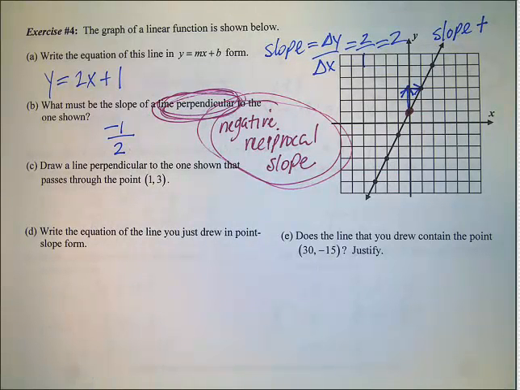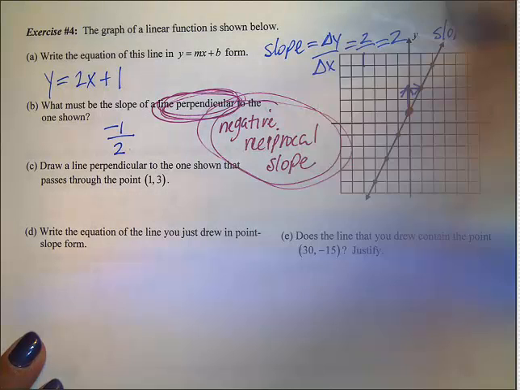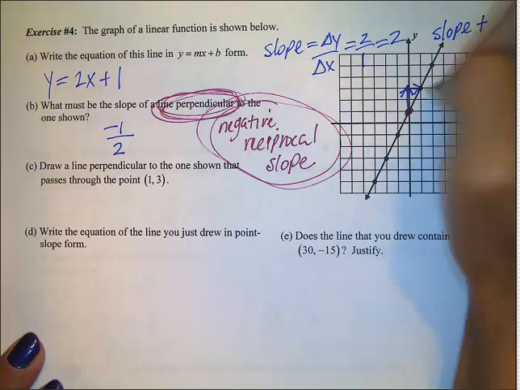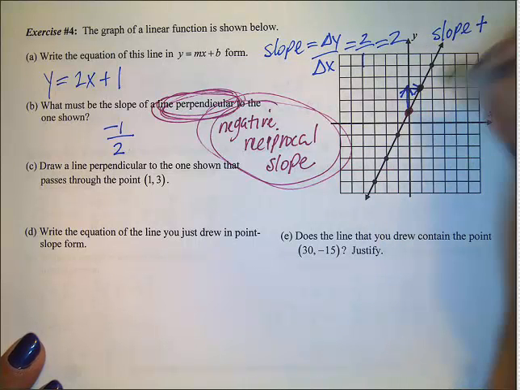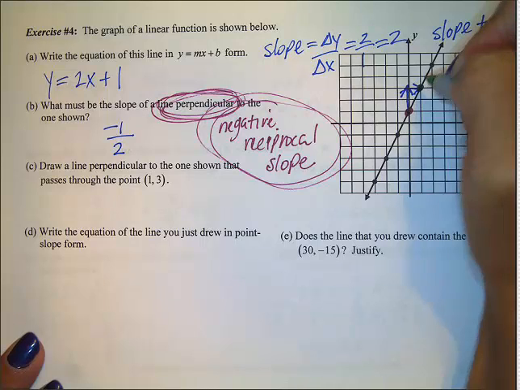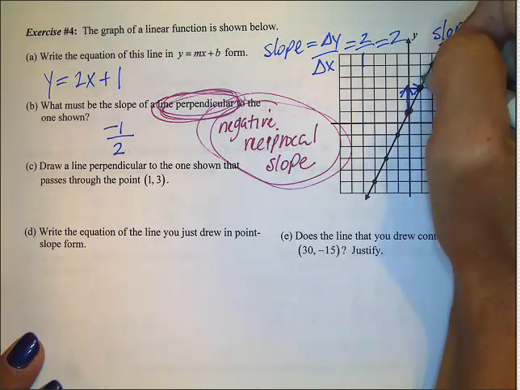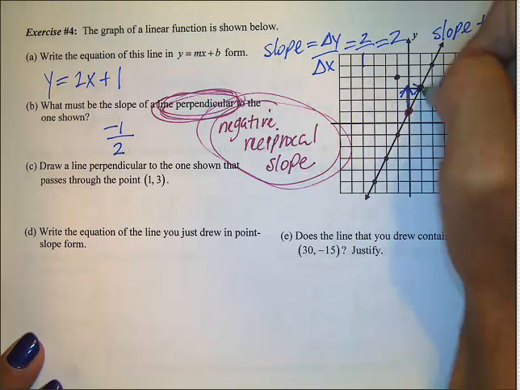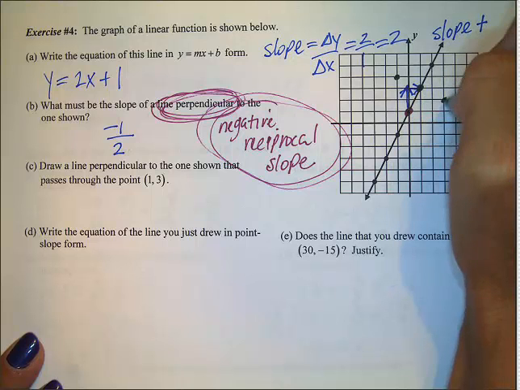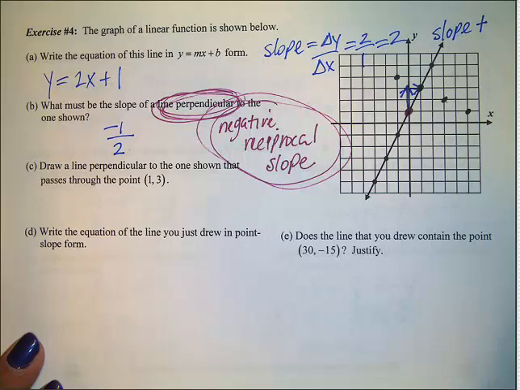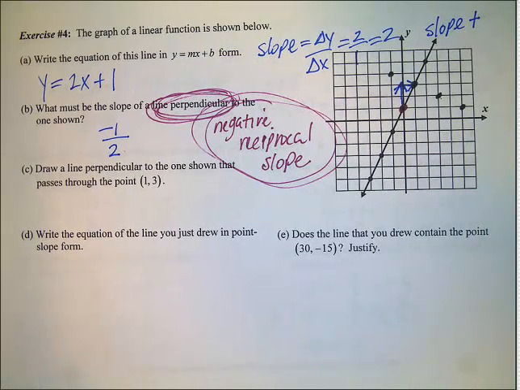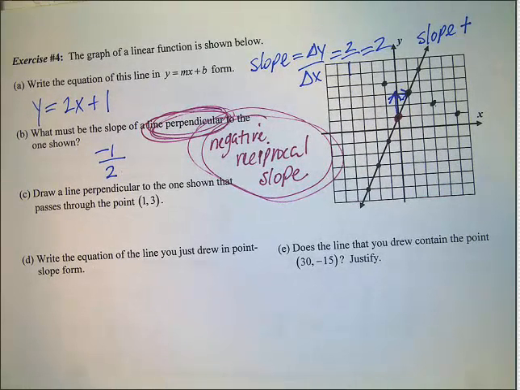So draw a line perpendicular to the one shown that passes through the point 1, 3. So 1, 3 is right here. I'll use a different color. So I have a slope of negative 1/2, negative 1 over 2. So I'm going to go up 1, and I have to go over 2. So I have to make this a negative slope, so I'm going this way. If I wanted to go down 1 for negative 1, I could go over 2. Down 1 over 2. That might be easier to see the negative slope if you follow the signs appropriately. So there's my perpendicular line. I am crooked, sorry.